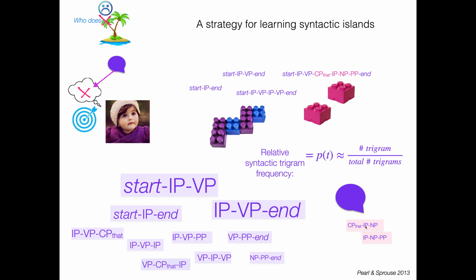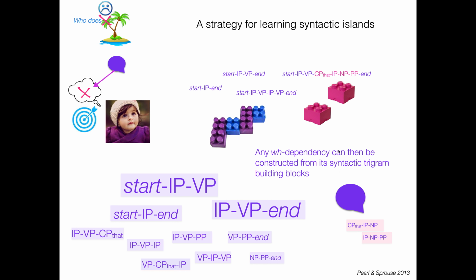So what we're then going to use, the important number, so to speak, is the relative syntactic trigram frequency. It's our trigram, the probability of that trigram. And it's basically a smooth version of the number of that trigram over the total number. And the reason it's smoothed is so that you don't actually end up with zero probability for things that occur zero times. They get an eensy-weensy bit of probability. But in general, everything is very similar to the relative frequency in the input. That's your relative syntactic trigram frequency. That's your basic number.